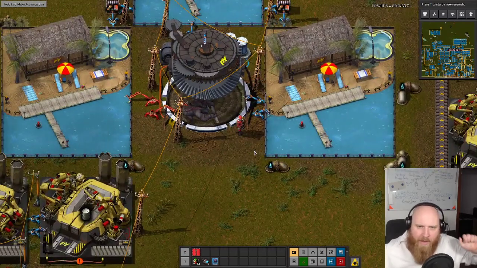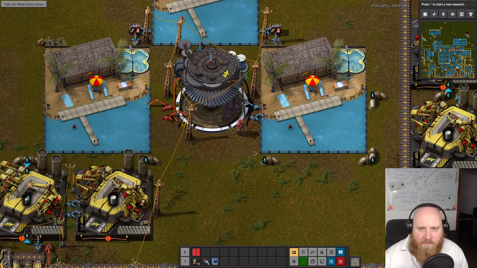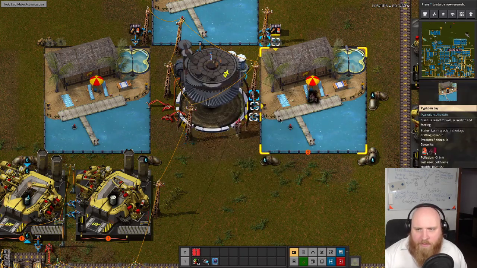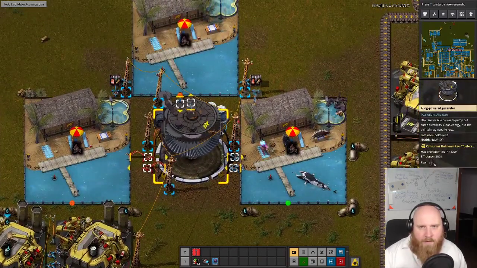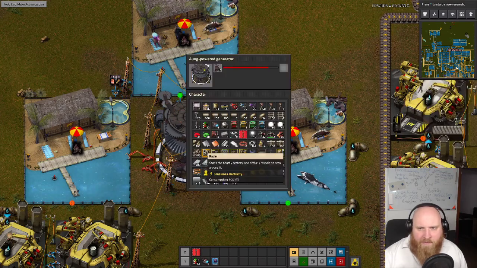So, the Ox will now make power. At some point, one of these Ox will get tired. Then he will be exchanged. Oh, I see what the problem is. You need to be on relaxation modes. So, this thing goes non-stop.